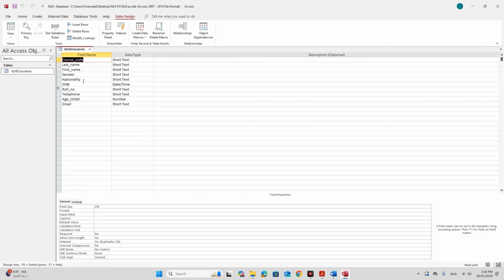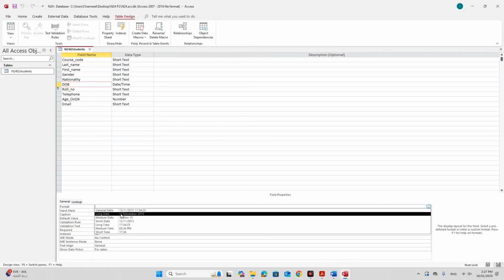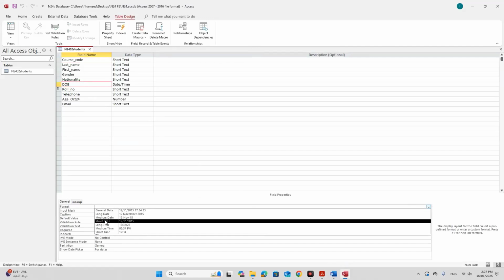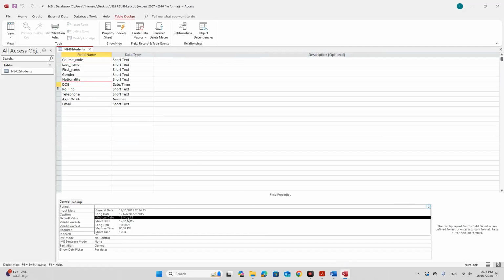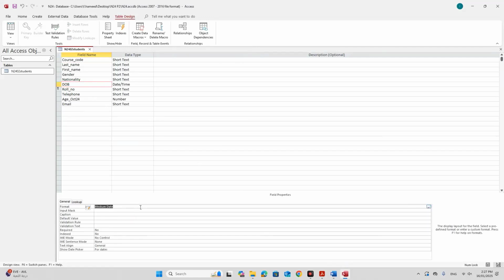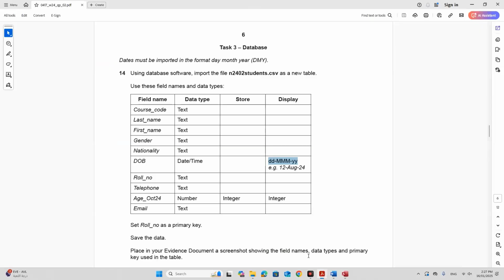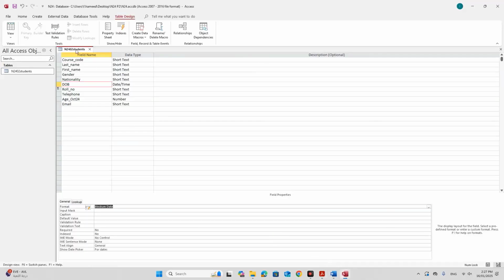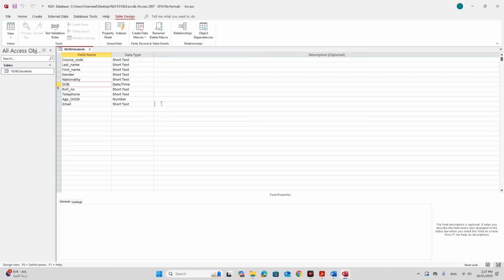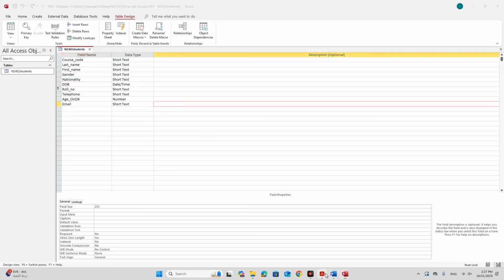So in the design view, you can click on the specific item and you can set its format. It should be in the format of the medium date as shown in the question. You can then save this part.